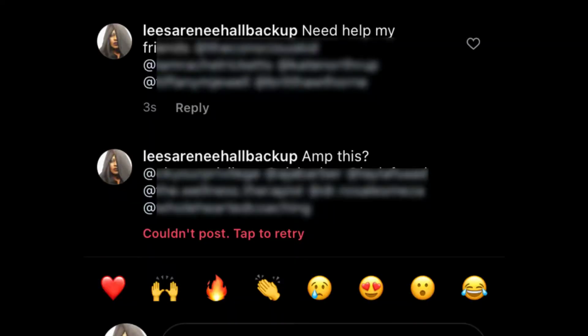One of the things I tried to do is create comments. So I created a post saying, this is what's happening, help me. And then I created a comment with tags to some of my friends to let them know what's happening. But by the time I posted the fourth comment with a few tagged names in it, I got a message saying, you've been restricted. So this is the crummy part about setting up a backup, is that now you're brand new.